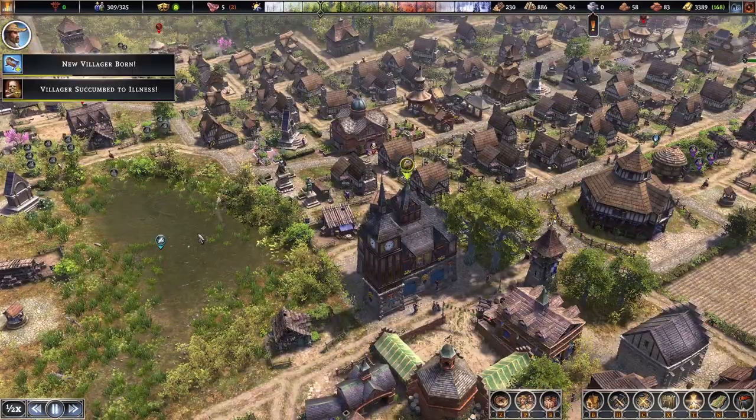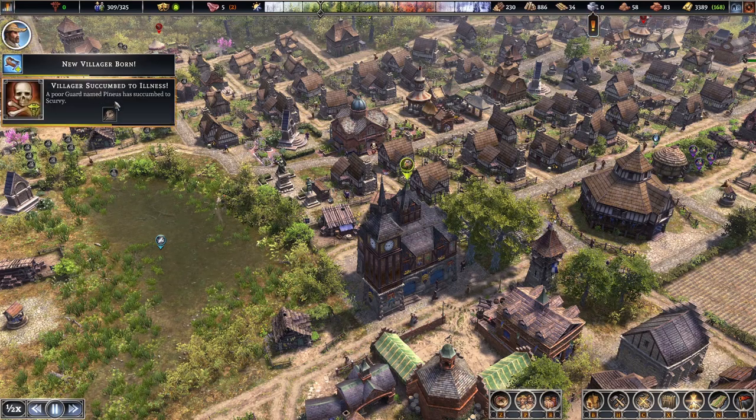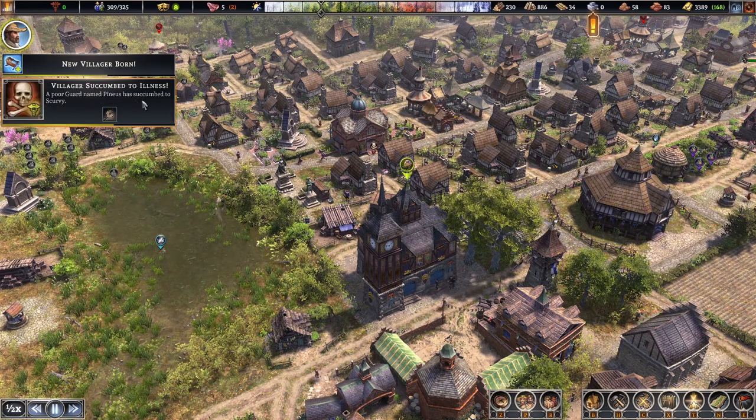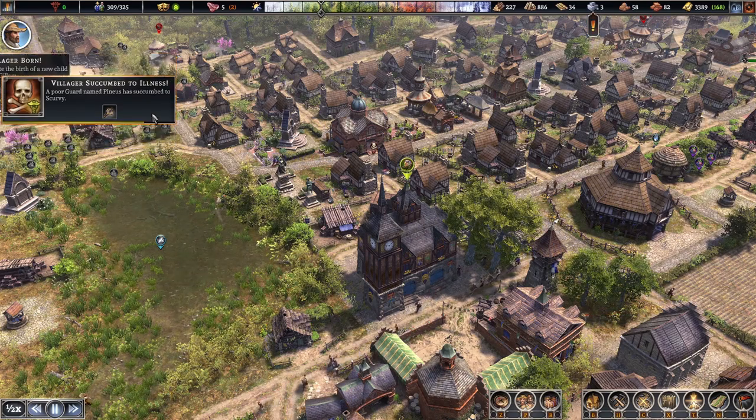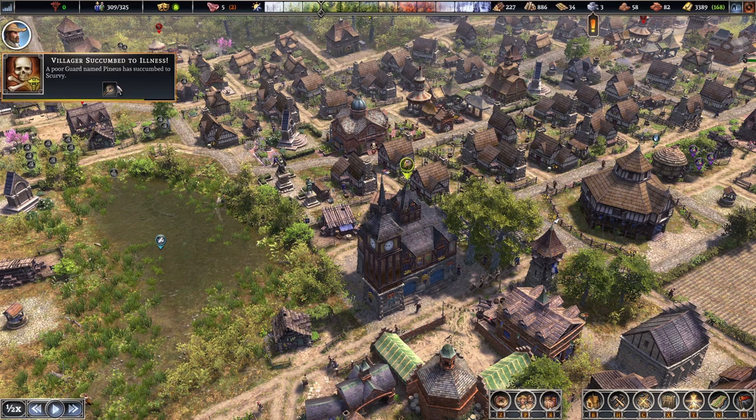Oh, look at that. We've got the circle of life over here. Somebody succumbed to illness. So Pineas has succumbed to scurvy, but then a new villager has been born. Gillum has been born. Okay, Pineas succumbed to scurvy. A poor guard. Oh no, we've lost one of our Geekvale guard. Oh, that's not very good.